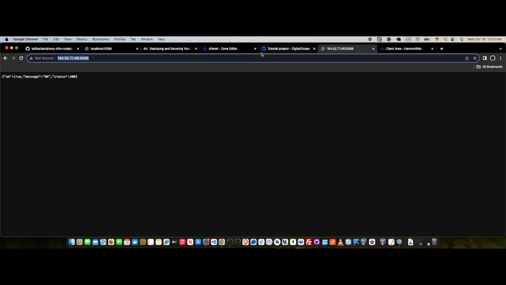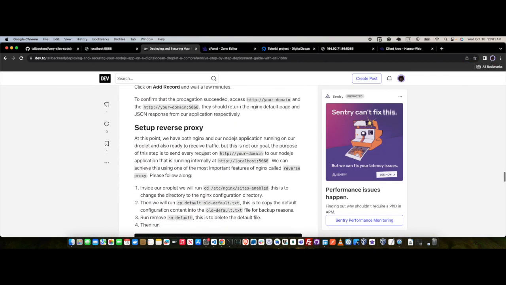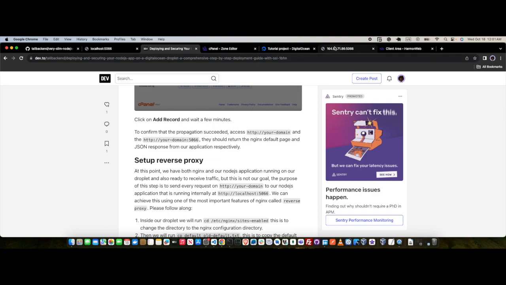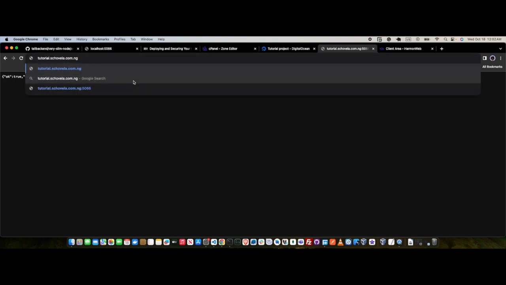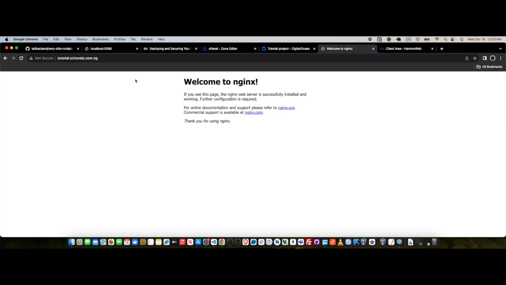So I'm going to bring this to the browser, and at the end of this step, we should be able to access our application through the domain name instead of using the IP address. So I'm going to replace the IP address with the domain name, and then we'll try to access it again. So everything works fine at this point. We can see that now we are accessing our application through the domain name. If we also remove the port, it is going to run on the default port, which is 80, and Nginx uses the default HTTP port. So if we run it here, we should be getting the Nginx default page, which is correct.